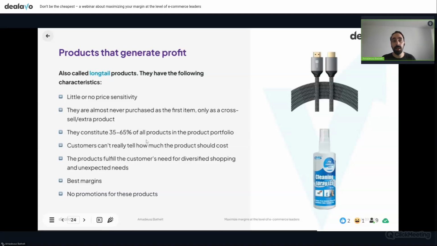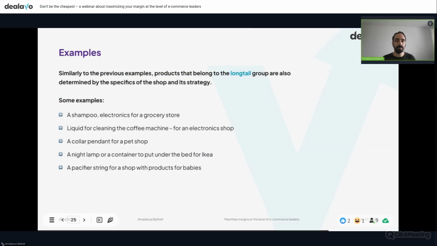So this is really a long tail, and people don't know how much they should cost. They have the best margins, and usually people don't make promotions on those because there's no point to decrease the price as it won't change the number of sales. So just don't promote them, don't discount. Just sell them for a high price.